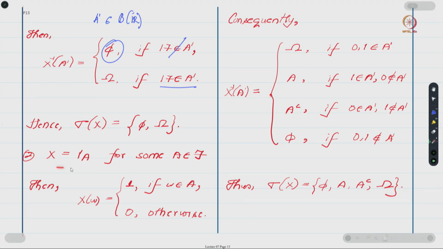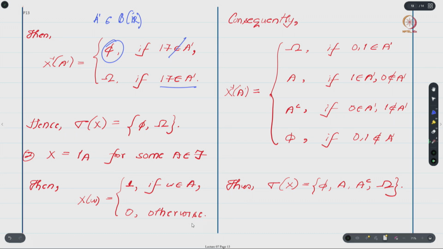Right. So here is another example. Let us say X is the indicator random variable associated with this set A, right. So let A be a set in the given sigma field F, and let I subscript A denote the indicator, which means that X of omega is 1 whenever omega belongs to A and it is 0 otherwise.